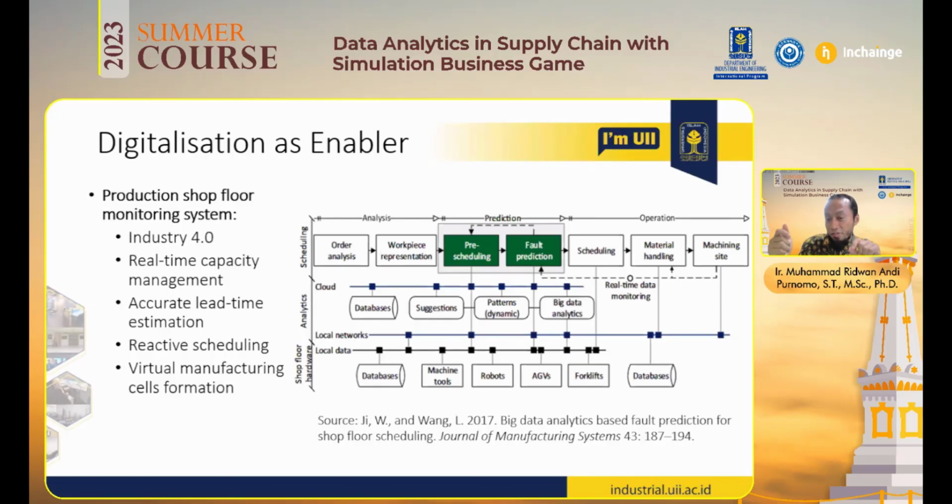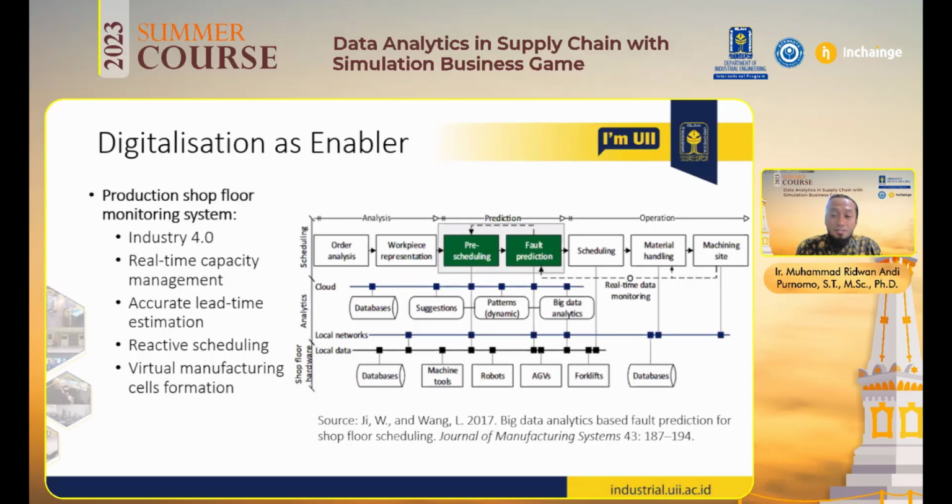Why do we need to be flexible? Because sometimes we need to fulfill our customer requirements one by one, person by person. It means that we must be able to produce a lot of product types. This time will be for that customer, this time for that customer, and so on. If we have, let's say, 10 different customers, we must be able to produce 10 different product types. So flexibility will be the first factor to be considered.